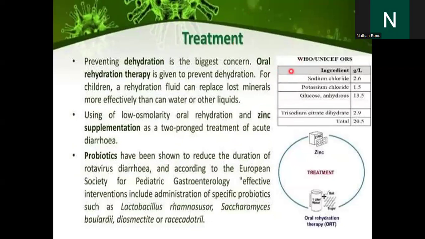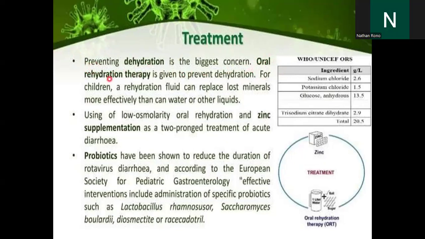Okay. So as I was explaining the treatment, for rotavirus we are not really interested in the exact virus because remember, this virus is usually self-limiting. But what we're really interested in, our biggest concern, is the dehydration. Because if you leave these people untreated, they can become dehydrated, and we know what happens in dehydration. The ultimate outcome of dehydration is death. So preventing dehydration is the biggest concern. You have to remember that.